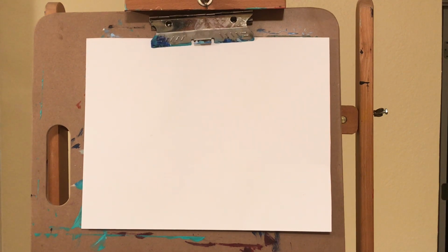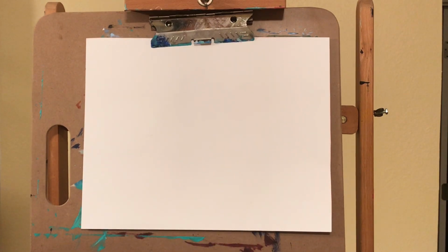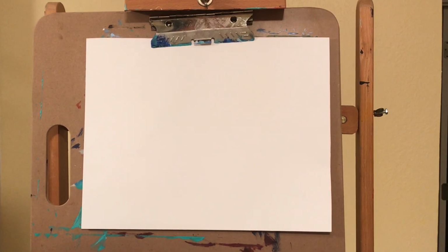Guys, we're going to make a barn today. I'm going to show you how to make a barn. Here I'm going to paint my underpainting black and white, which is going to be a gray. I'm using a mixed media paper, so it's pretty thick for my acrylic paint.